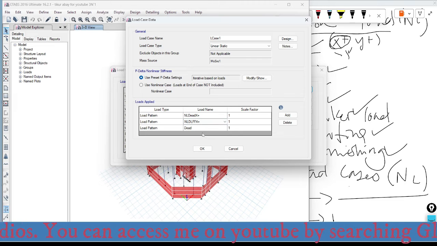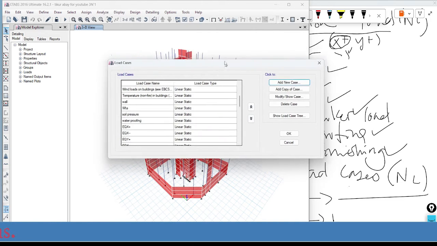In a similar way we can collect all the imperfection loads that are applied in positive x direction as one load case. I have already defined these load cases in order to save time for this tutorial.